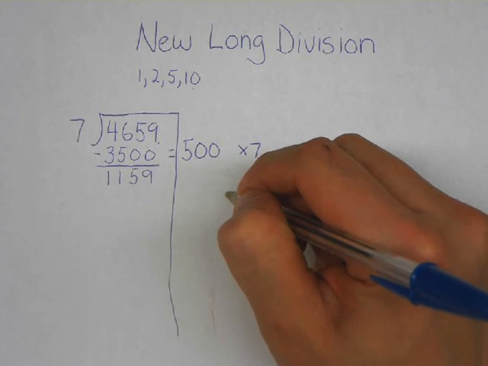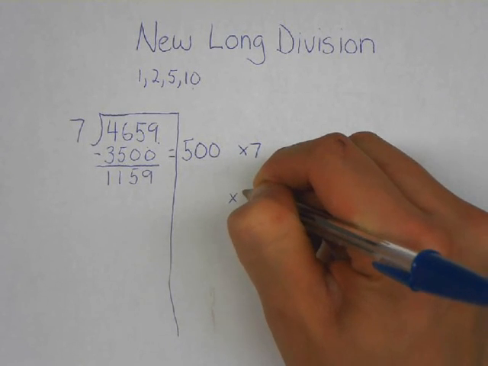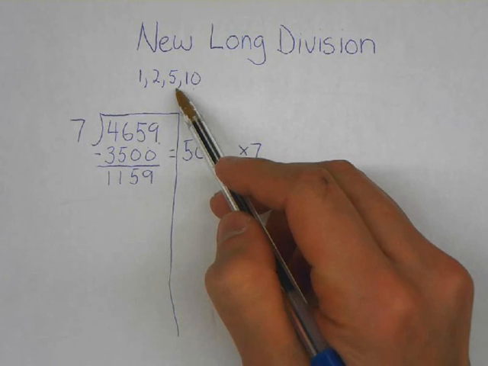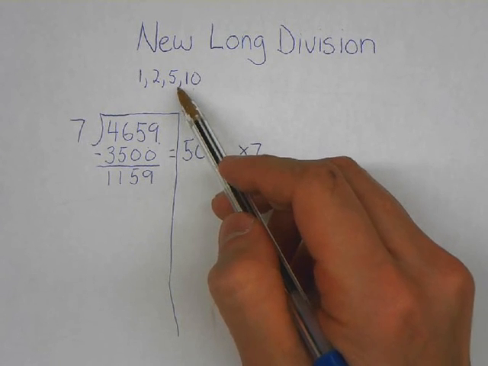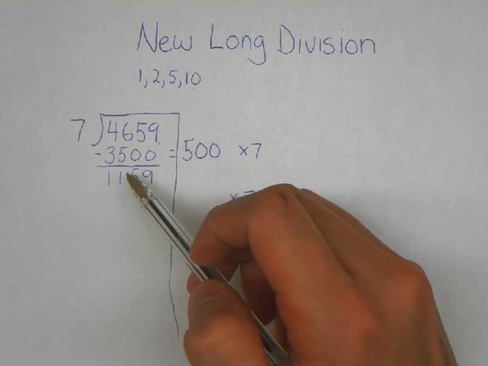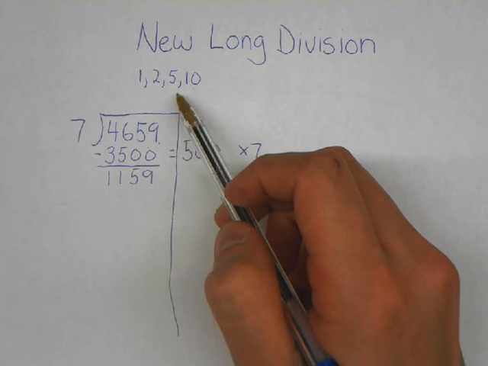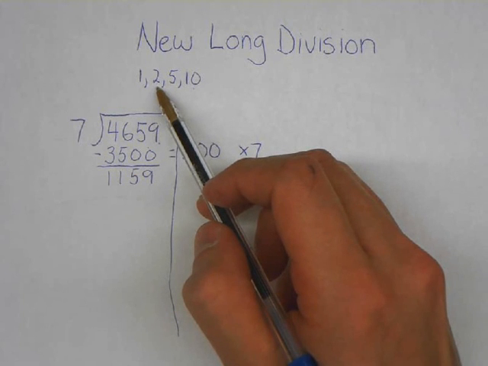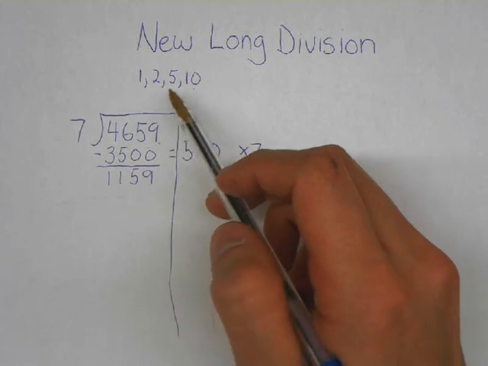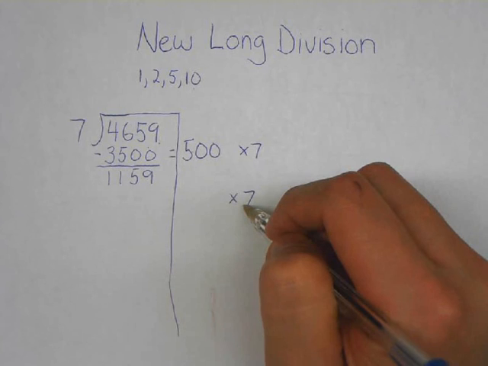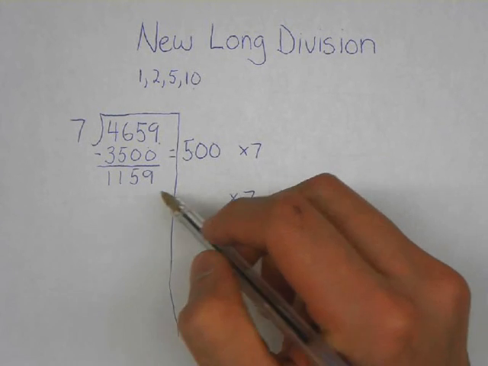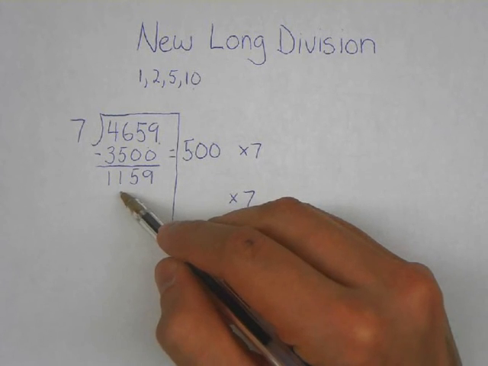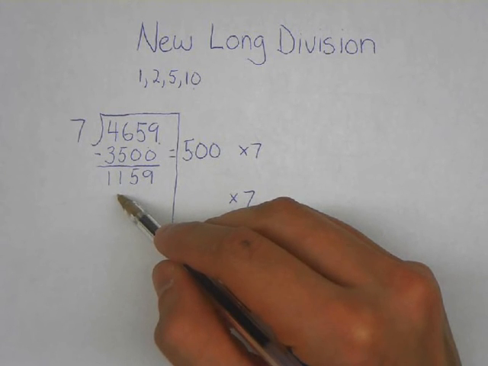So we have 500. Now we need to do something else that's going to multiply by 7. Can we use this 5 again? If we multiply it by 500, it will be too much. We could do it by 350, but we may not be close enough. So we can move on to the 2. And 7 times 2 is 14. And using 14 over here may be over. We could go to 70, and that'll only be 140.